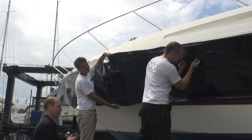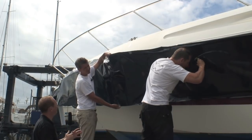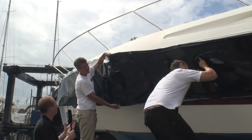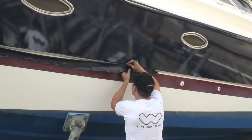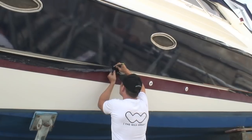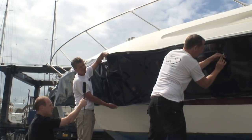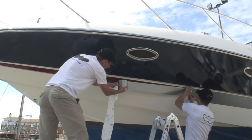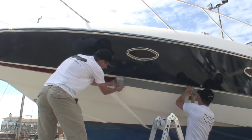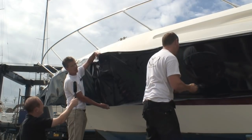This is a 40-foot boat and you can hopefully be done in a day, but it might take two. What are the general rules on length of time it takes to wrap a boat? A 40-foot boat takes somewhere between one and two days depending on the striping and detailing that goes on afterwards. A 60-foot boat takes up to about three days. We've done boats which are 80 or 90 feet long — it can take up to two weeks. It just depends on the amount of work that we're doing on the boat.